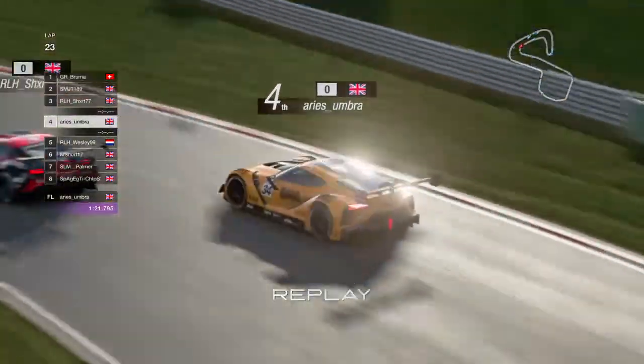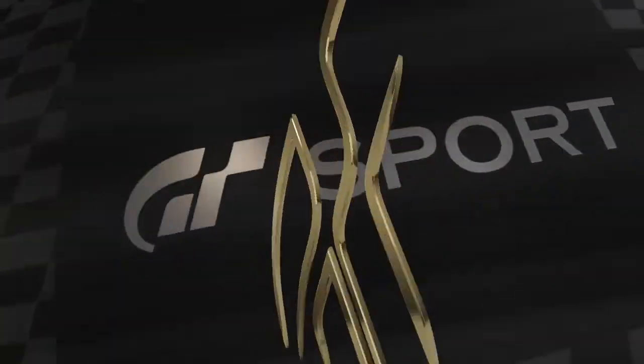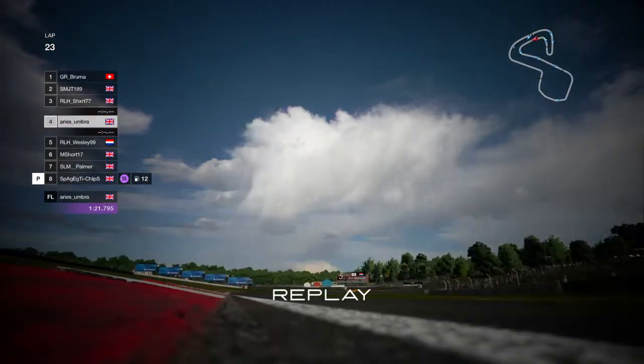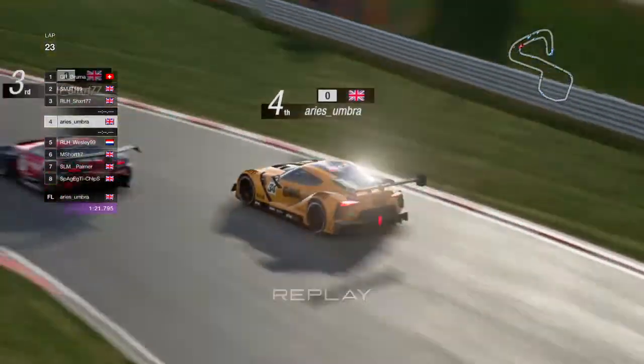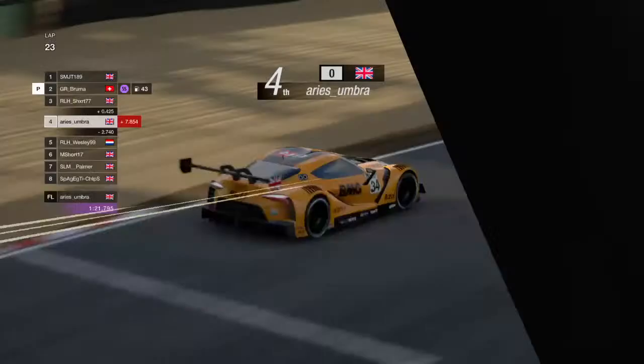Shorts managed to get through on the exit. Pick the right replay one, should I? Down the inside from Shorts. Fantastic move as they run side by side. He got a much better run out the corner. I think Aries getting onto the dirt a bit there. And RLH Shorts getting through to take P3, and what currently is the final podium spot.